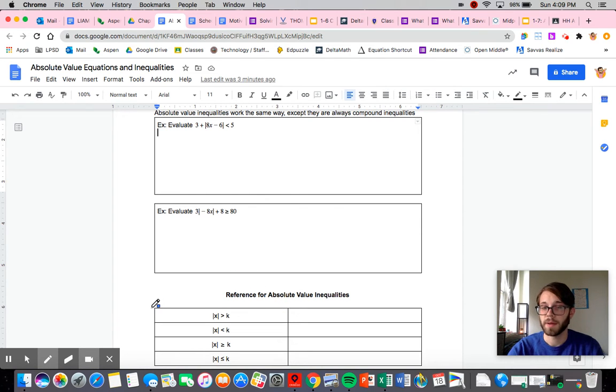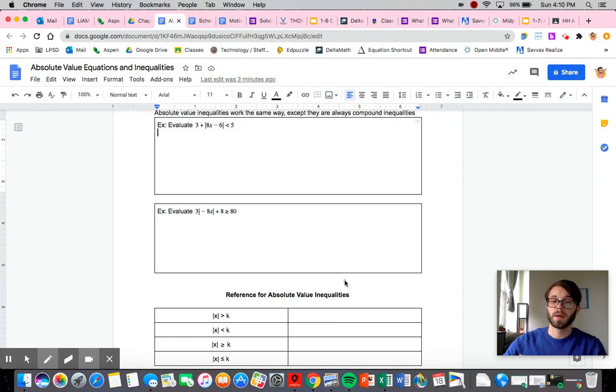So let's start down here at this chart just to talk about which absolute value inequality will break into which compound inequality. Now, we're looking at first the situation where the absolute value of x is greater than k. So if you think about it, if the absolute value of x is greater than k, you know it has to be something bigger than k inside, right? Or something less than negative k. So we end up in a situation where we're greater than or we're less than. So we're dealing with an or, right? Because think about it, if k was 2, we could put in 2, 3, 4, 5, 6, that would work. Or we could put in -3, -4, -5, because when we're taking the absolute value, that ends up bigger.